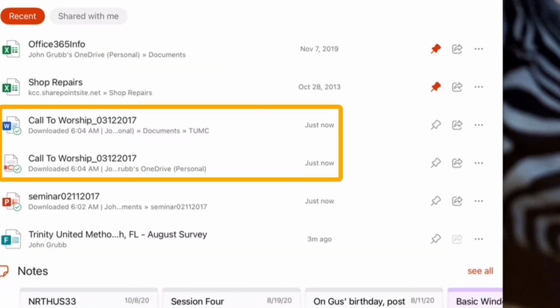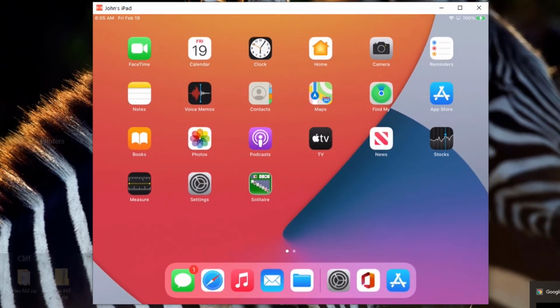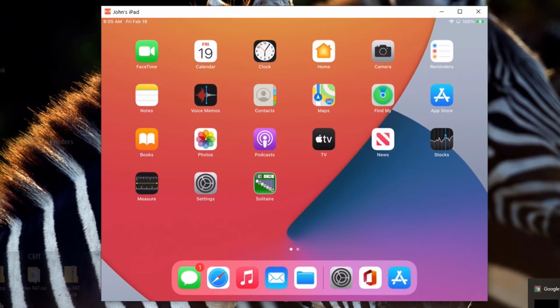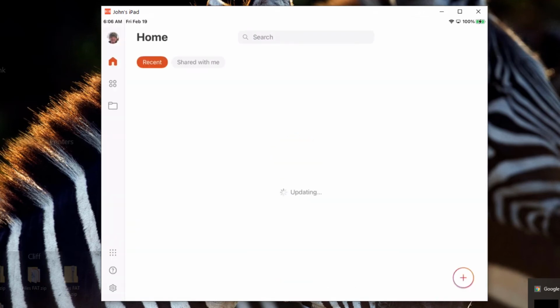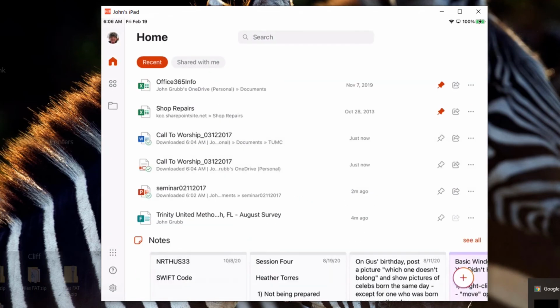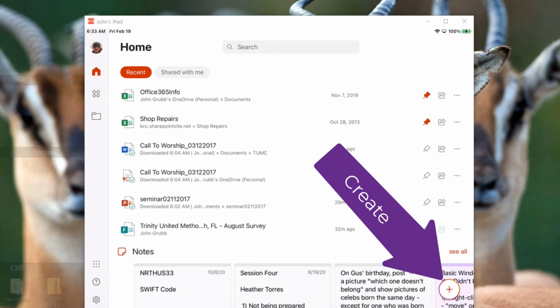That's all fine and dandy if you want to open something that already exists, but how about if you want to create something new? On the iPad, you can click on the Office icon. You may receive a pop-up telling you that Office 365 is now Microsoft 365. Just click Got It. Once open, in the lower right-hand corner, there's a plus sign.